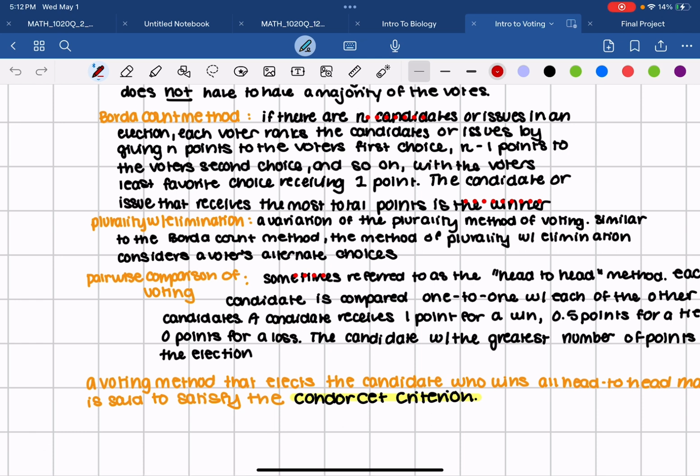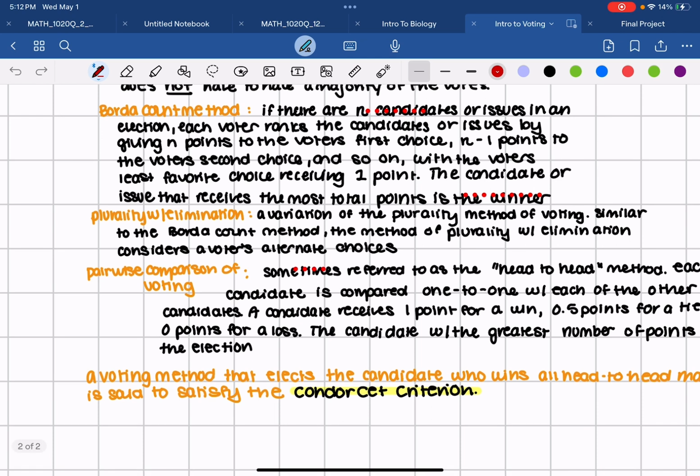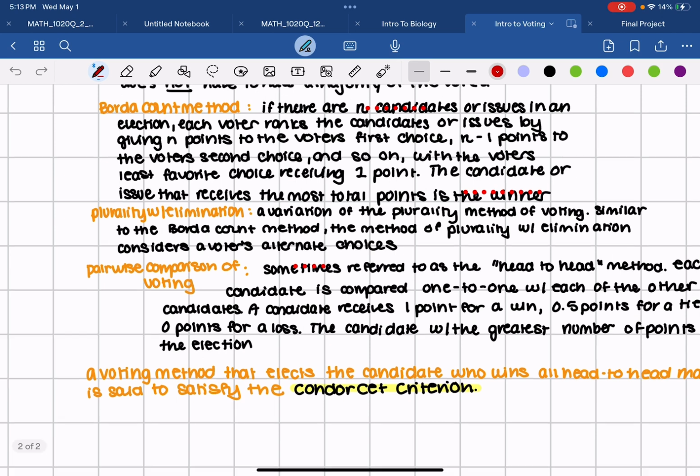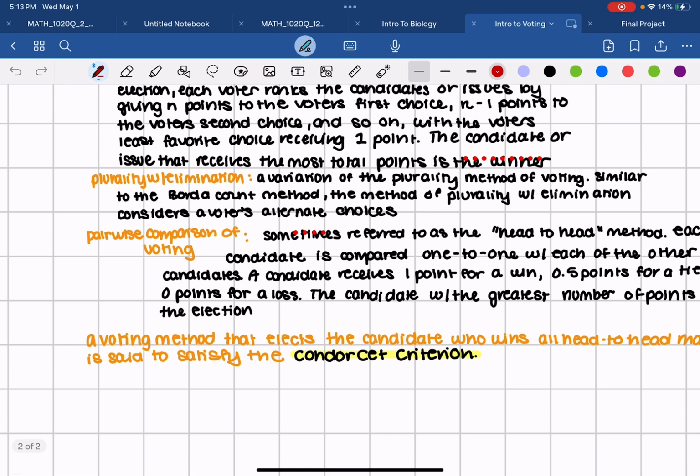Next, we have the Borda count method. This is a little bit trickier than the plurality method. It's got a little bit more steps involved. This is when each placement is awarded a particular number of points. For example, first place gets 3 points, second place gets 2, and so on. Then the points are multiplied by the number of votes and added together to determine the winner. It gets more difficult if you have a lot of candidates, but if you have like 3 or 4, it's totally okay.